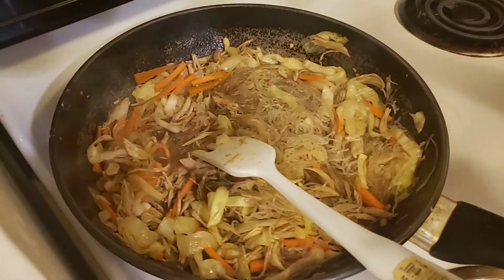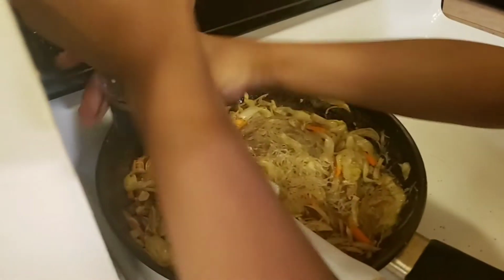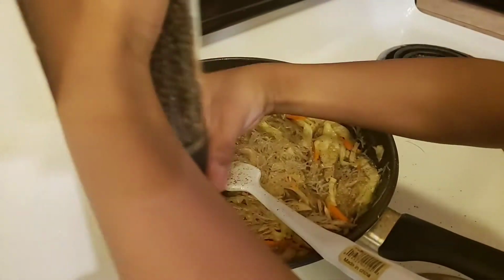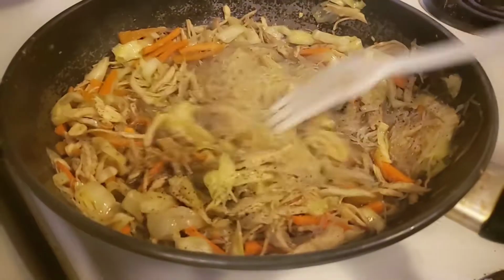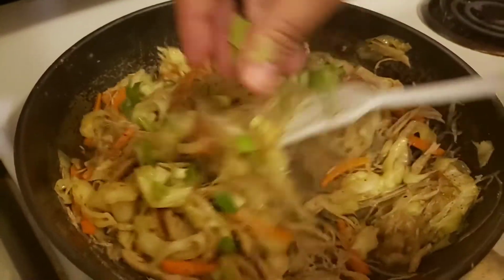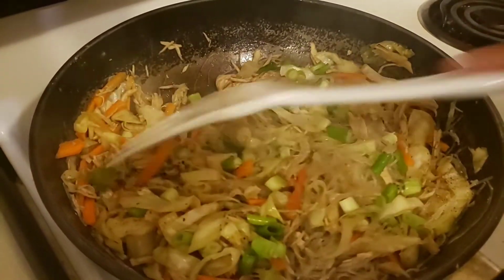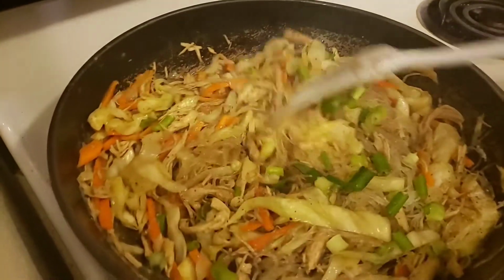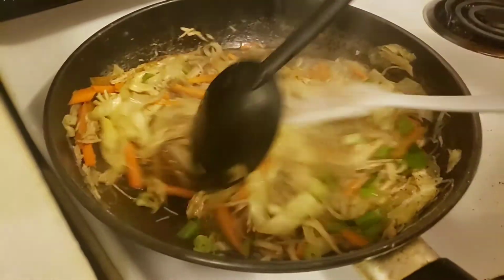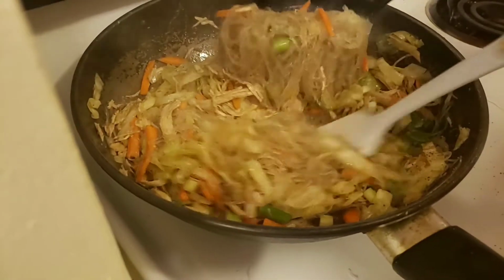Okay, now let's add the black pepper. You like the noodles nice and spicy. Like really spicy. Now you add a little bit of green onion. Okay, go ahead, Kuya. Put low. Reminder, guys, put it low. Put it on like between 2 and 3. Mix everything. So, yeah, as you can see, the noodles are cooked.